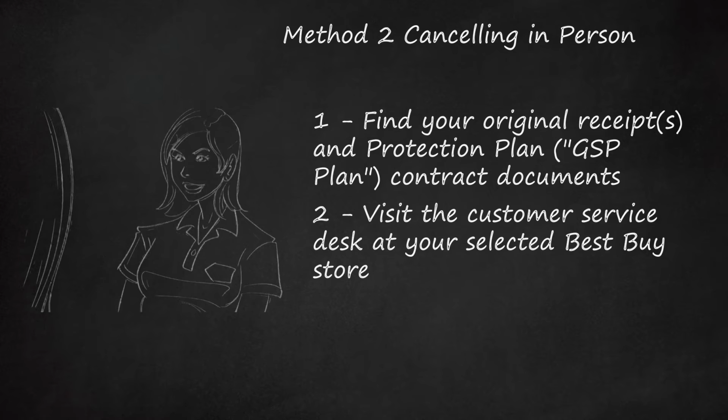Don't be shocked if the clerk acts surprised or confused, or tries to talk you out of canceling. Best Buy doesn't want customers to cancel GSP plans, and workers who want to keep their bosses happy will try to prevent cancellations as well. Remember, however, that you can cancel at any time for any reason. If you don't want to tell the clerk why you're canceling, you don't have to.